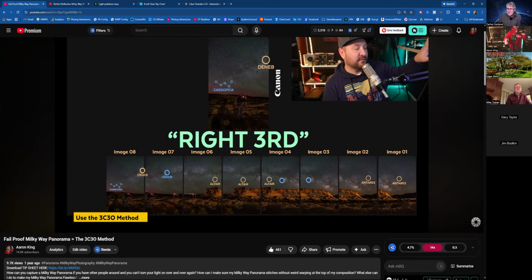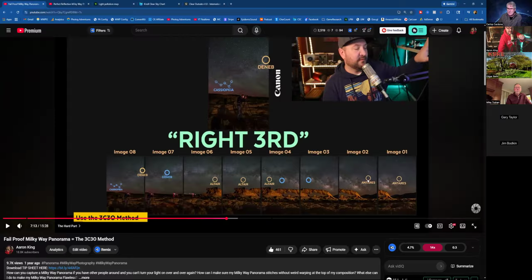So you see this image on this screen. You've got Antares here in the center. You're going to put Antares in the dead center and capture the picture. Then the third, center, third, off method is going to take Antares and move it to the right third and take a picture. Now the Milky Way core is centered when I have Antares on the right third. And then I take another picture and I move that Antares off. So third, centered, third, off.